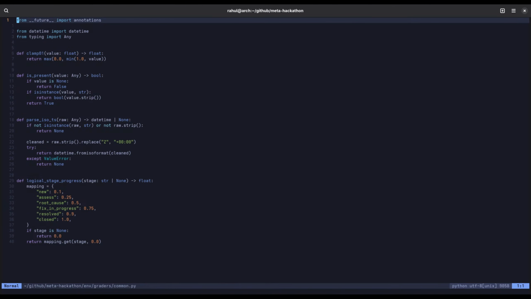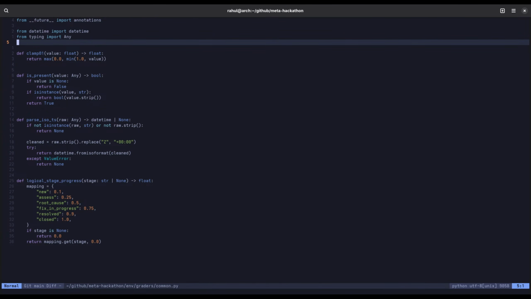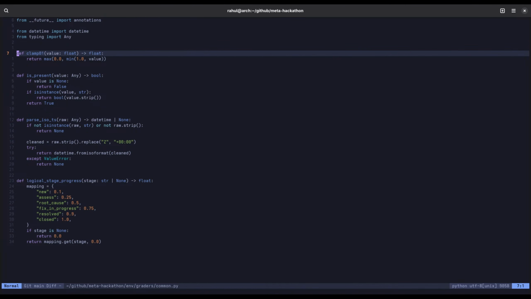So in the common we have date and type defined. Then palm 01, where we are normalizing. This is for capping or normalizing it, doing the ZS normalization, you could say.